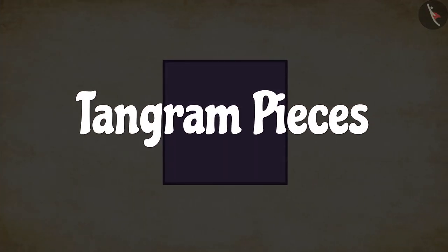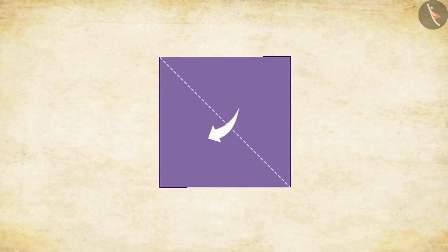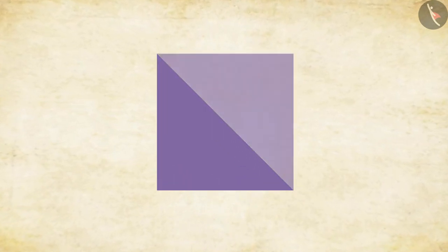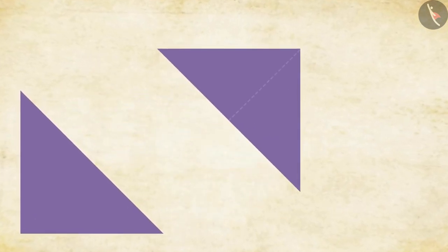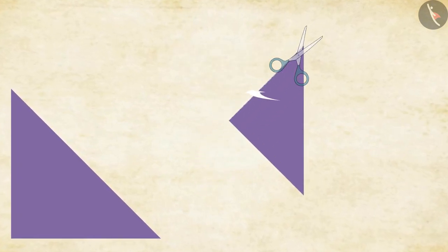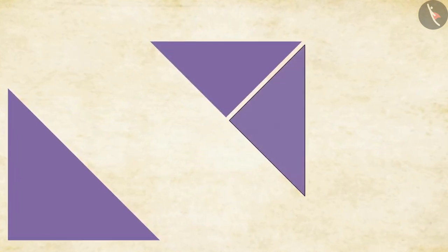From this, I can make the tangram pieces. For this, I will fold the square-shaped paper like this and cut it along the fold. Now, I will take a triangle and fold it like this and cut it along the fold so that I get two large triangles.